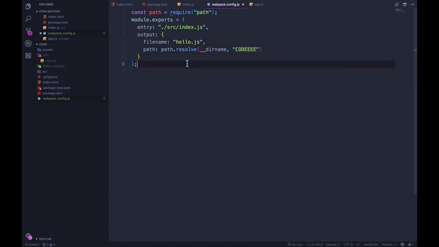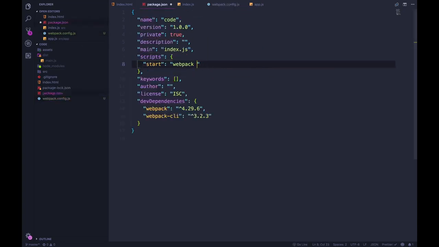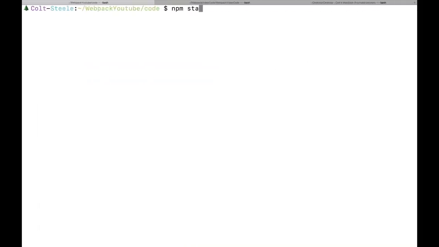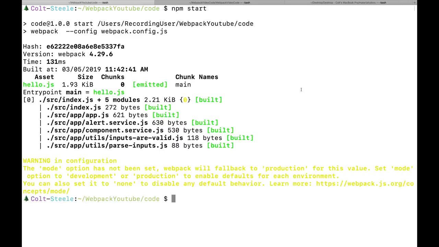So the last step, if we want to use this configuration, is to tell Webpack to use it. Right here in our package.json, we can pass in --config and then the name of the file, webpack.config.js. Okay, so I mentioned you may not want to actually run this if you don't have this set up as dist and main.js, because it's going to make you a new folder and a new file, and I'm just going to delete mine right after. But let me show you that it works. Fingers crossed that it does work.